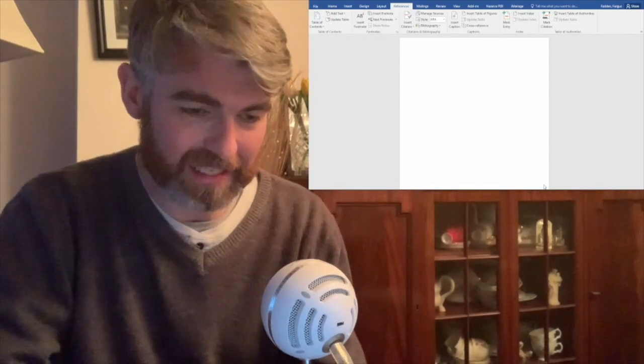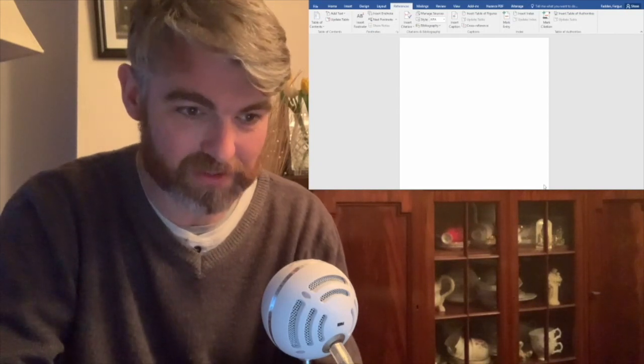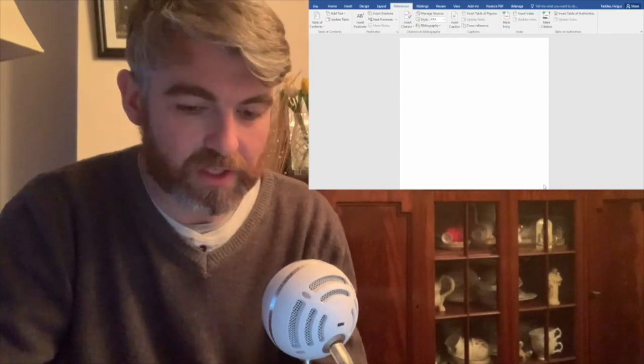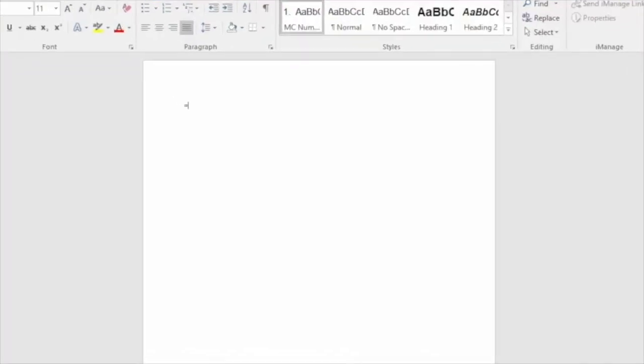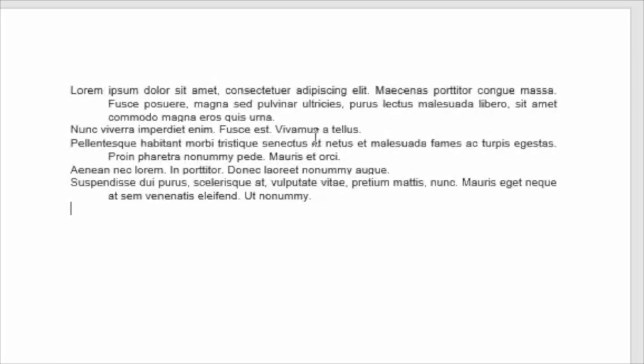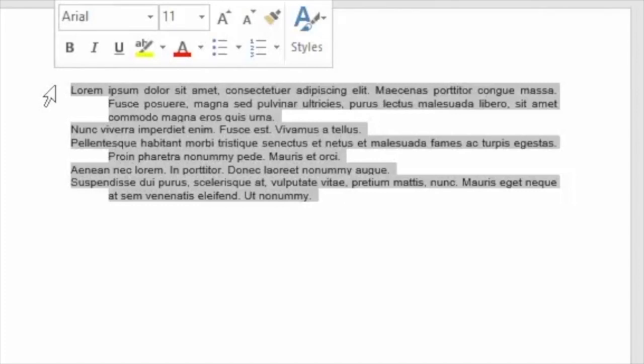So it looks a little bit as if you're coding, and I guess it is in a way, because it's going to the back end of Microsoft Word. So start off anywhere you want on the document and just hit equals, L-O-R-E-M, open parentheses and close parentheses, and then simply hit enter on your keyboard, and voila, look at that, you have a whole bunch of Lorem Ipsum text.